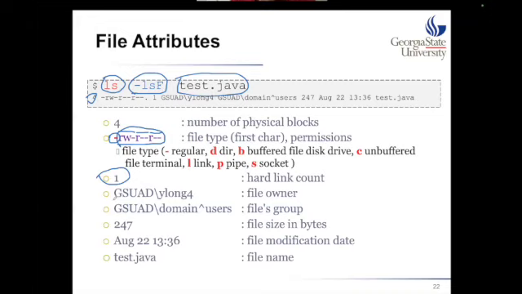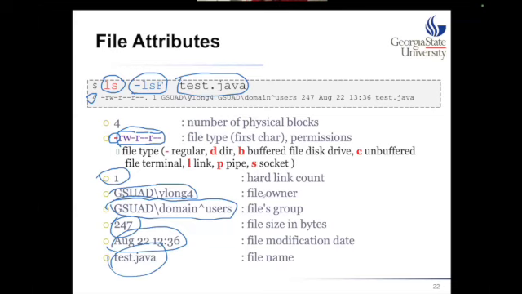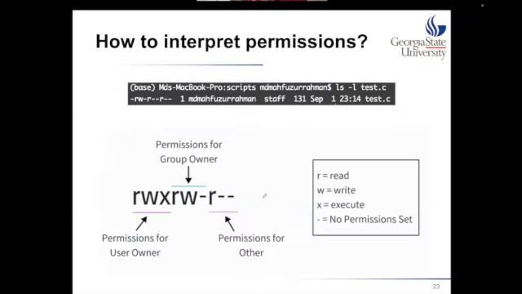Now let's consider the next characteristic, the file owner. It will show who is the owner of this file, and which group this user belongs to. And then it will show how many bytes this file is taking to be stored, when this file was last modified, and then the name of the file, and so on. Okay, so now let's move to the next one to understand file permissions.